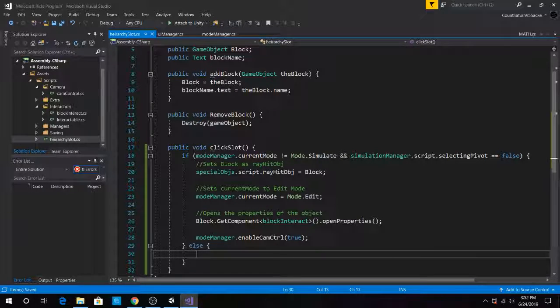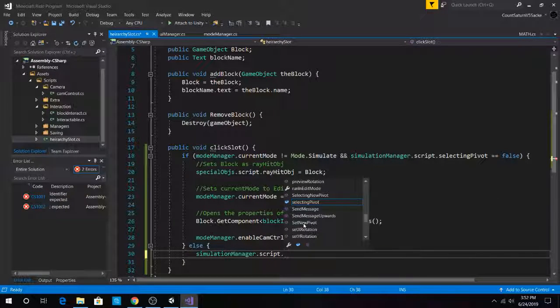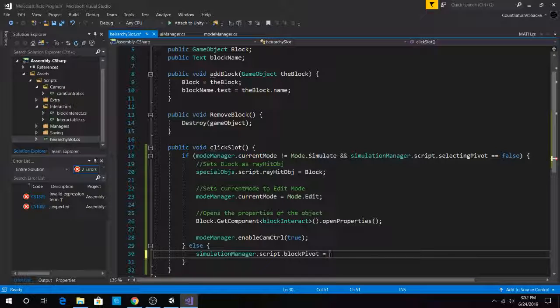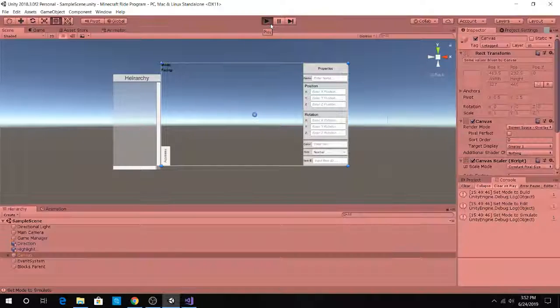Else, we'll have to say that we set simulation manager dot script dot pivot block pivot. So we set equal to the block.transform. There we go. So now it can be a little bit easier to tell.